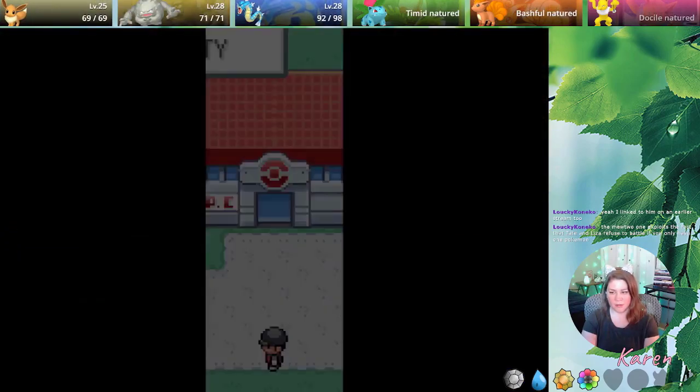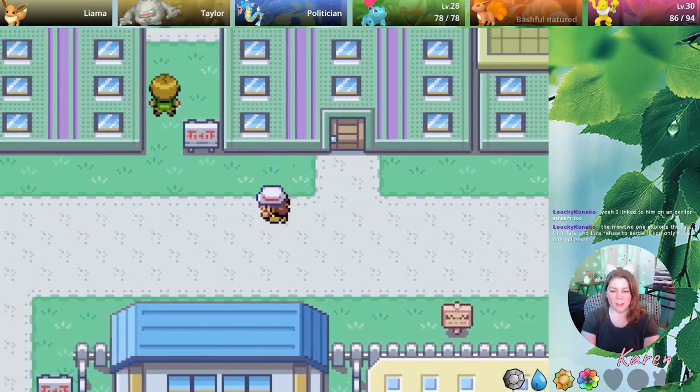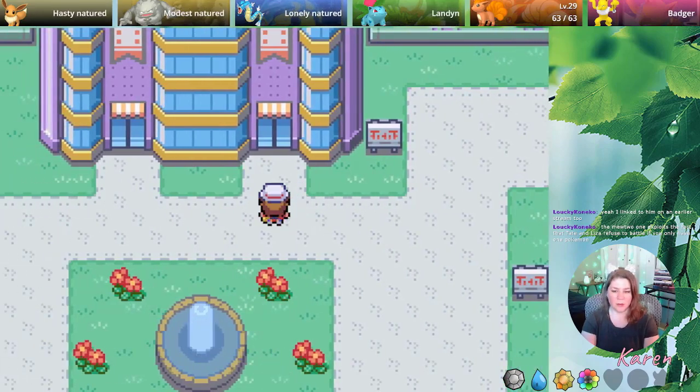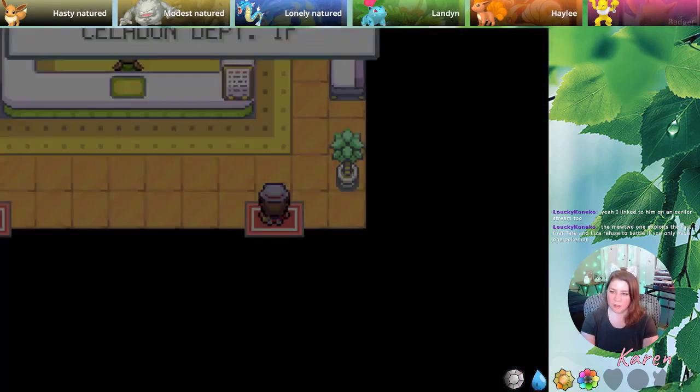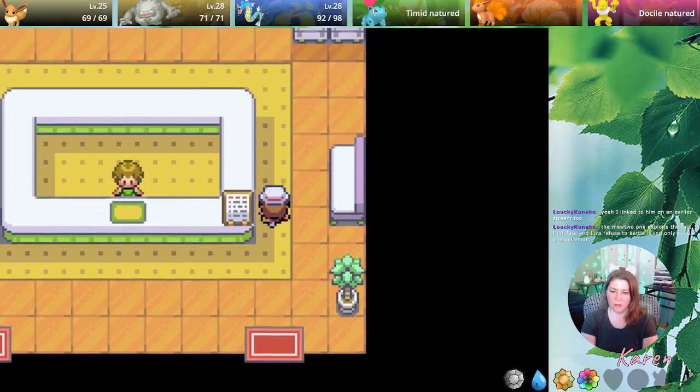Yeah, I had linked to him on an earlier stream too. Yes, yes, I think that's why he started coming up in my suggestions, because you had linked him. Okay, where do we want to- we want to go to the department store next. The Mewtwo one exploits the fact that Tate and Liza refuse to battle you if you only have one Pokemon.